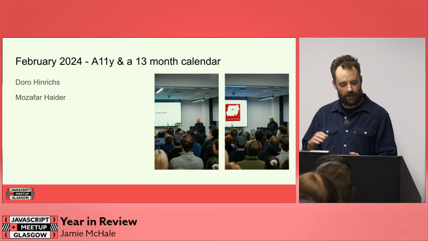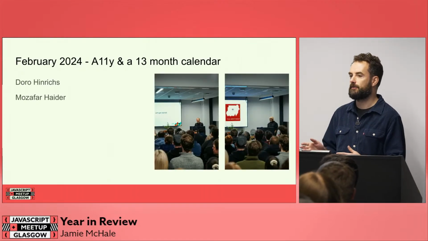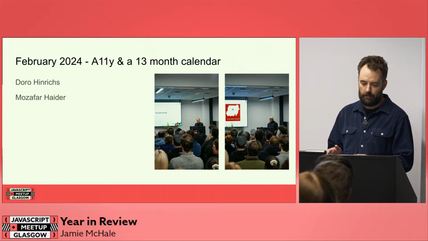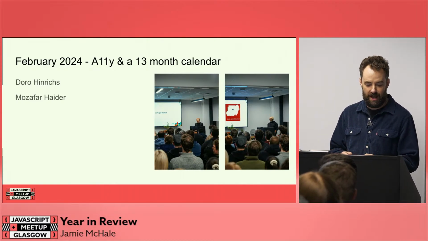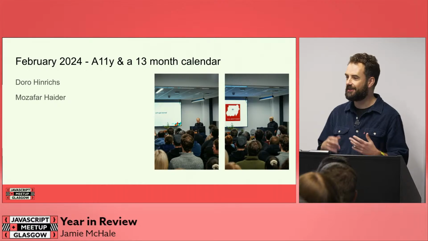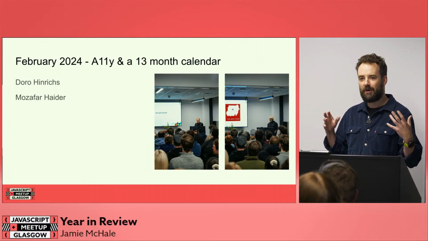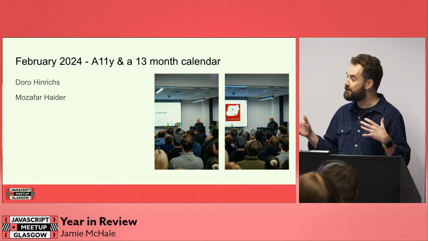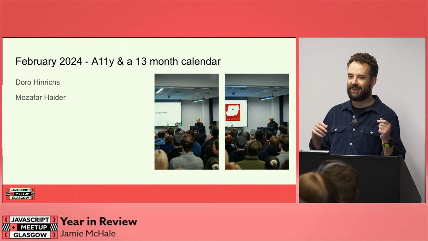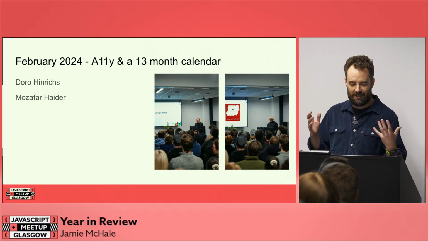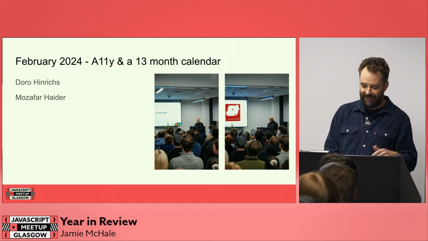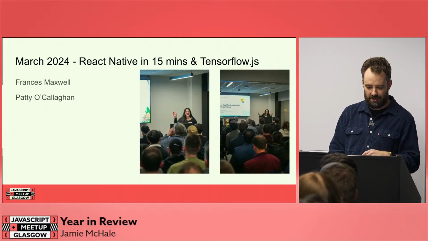We heard from Doro, who did a talk about accessibility, a very important topic I think we could all bear in mind. And Muzaffar talked about building a 13-month calendar, illustrating some of the ways that as developers we find out about the world and all the little intricacies that you get when modeling a real-world system. So that was super interesting.